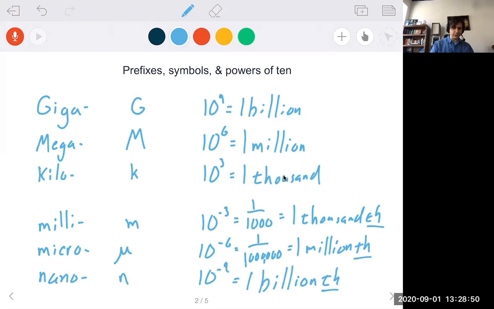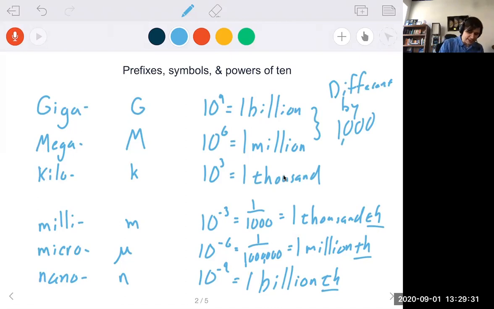So I wanted to write those ones out before I added in the centi one. You can see that for the majority of the prefixes and symbols that we're going to use in this class, we have this nice pattern where it goes 9, 6, 3, and then 10 to the 0 is 1 for the base unit, and then minus 3, minus 6, minus 9. Each one of these is different by a factor of 1,000. So it's just adding 3 more zeros between the decimal point and the number if we're in the really, really small realm.